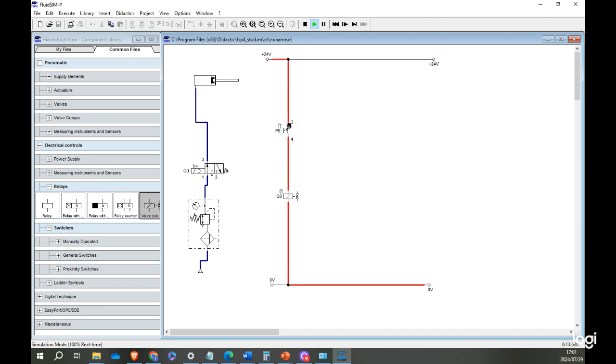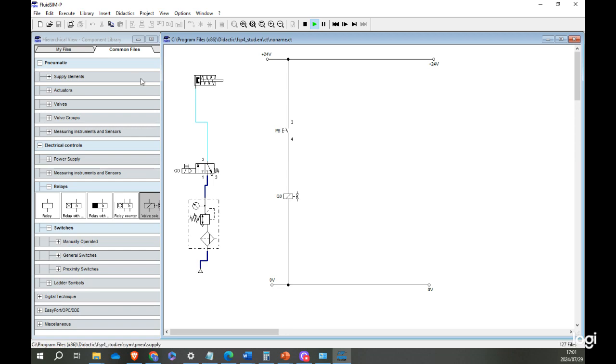If you click on it, as you can see, the power source in red from 0 to 24 is going through the solenoid valve, through the push button, and then to the 24 supply. Because my finger is still on the push button, the cylinder will not retract. But once I release, because of the spring return, your cylinder will go back to its rear end position.